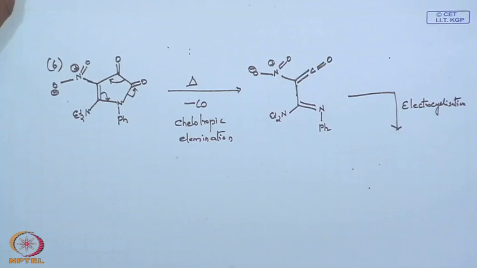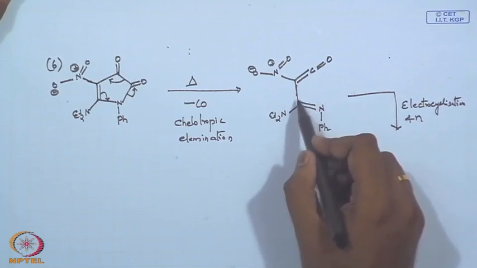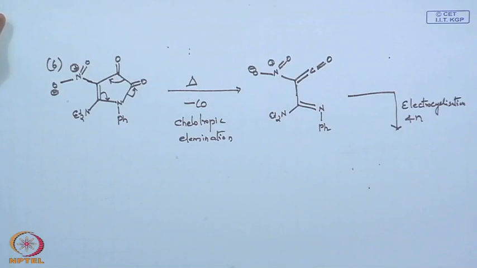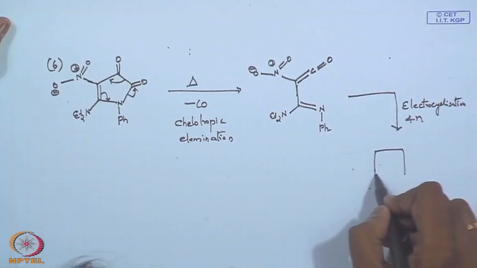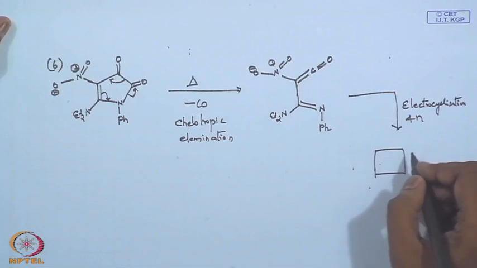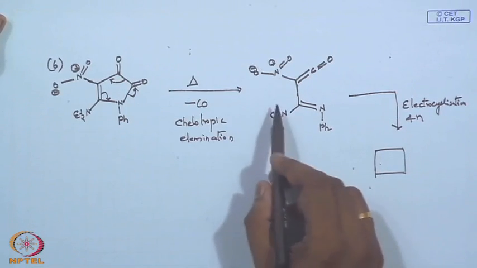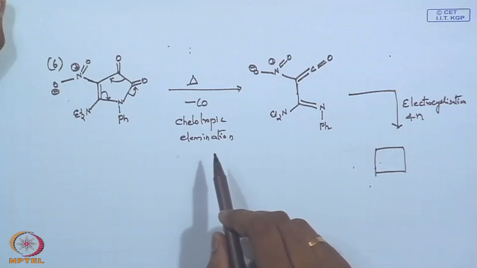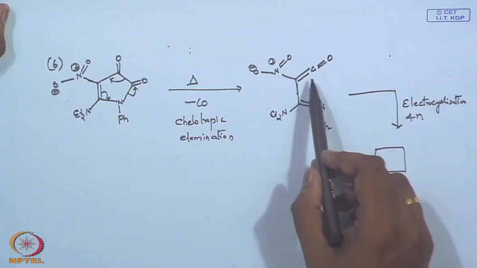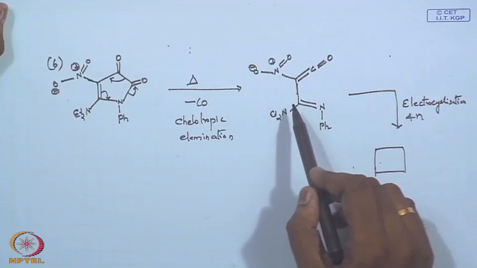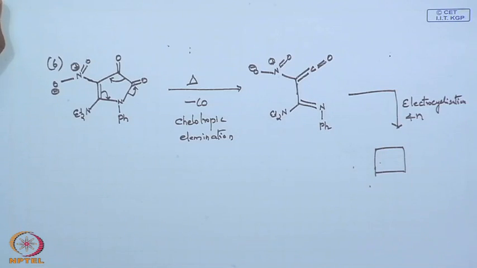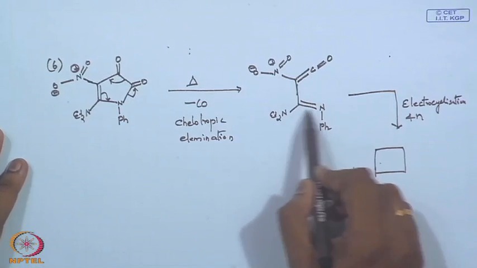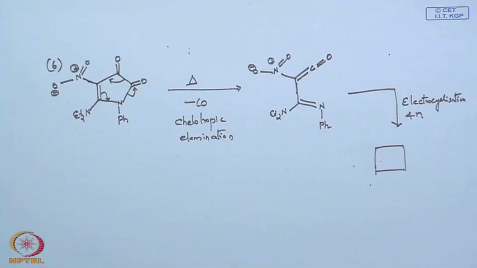If it is electrocyclization, then it is a 4n system, right. This is a 4n system, on heating, you know it will convert to give me a product. So nicely it will cyclize. What type of cyclization can you think about here? You can have a ketene cyclization with your N diphenyl and nitro out. Just try what type of cyclization you are going to expect. It will be interesting if you write this, because I have built the molecule in such a way that you might think of doing this type of cyclization, which is preferred.